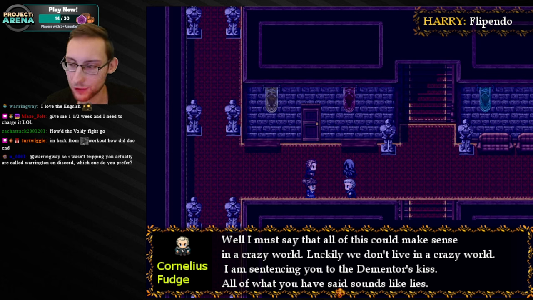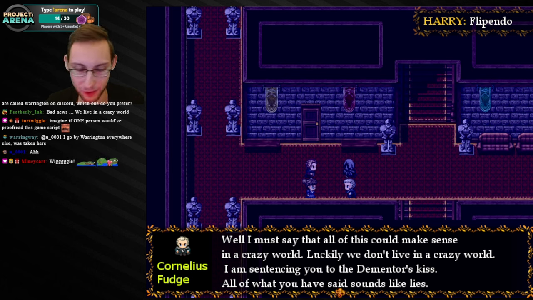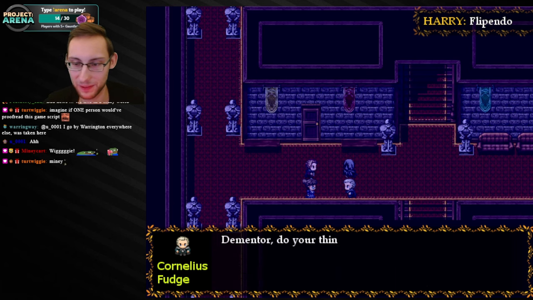I like how Fudge is the Minister of Magic and apparently the law as well at the same time. So... I guess, sure. Let's just murder him. Also true. Fudge really has to learn that we are living in a crazy world.